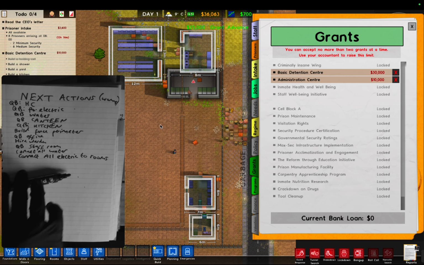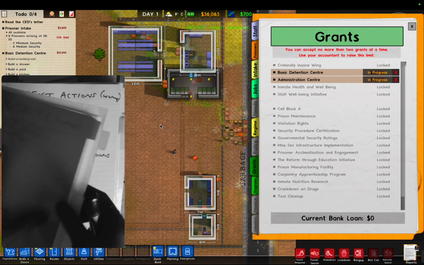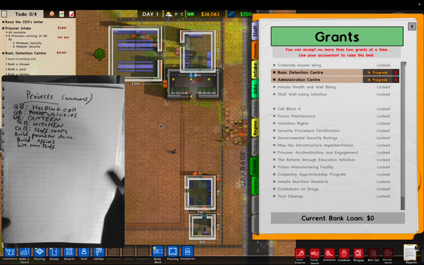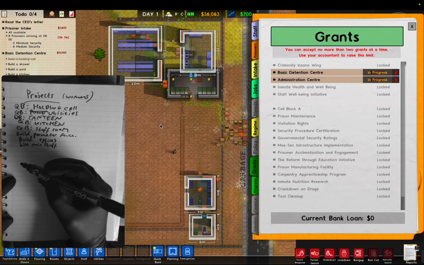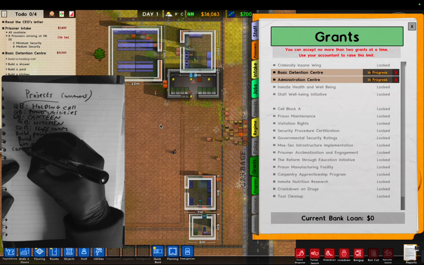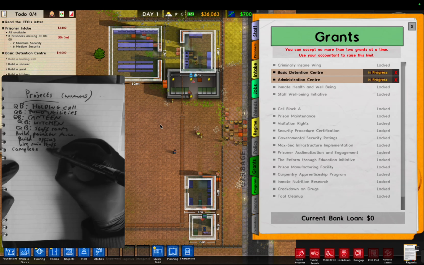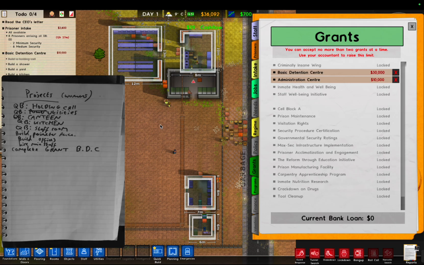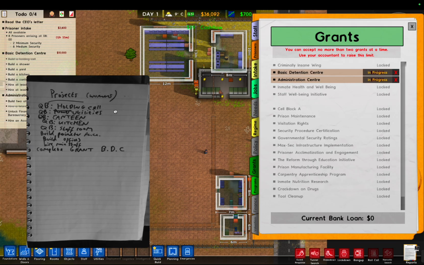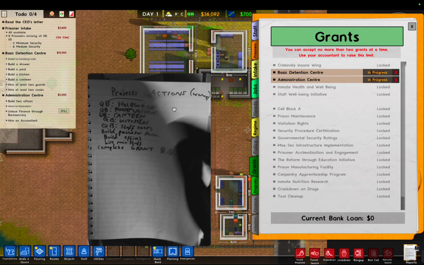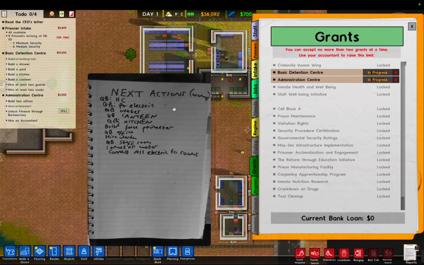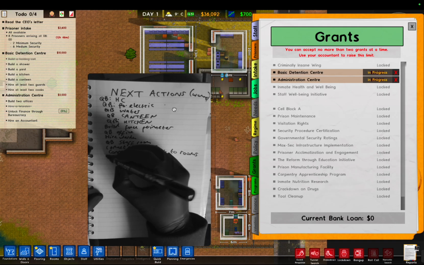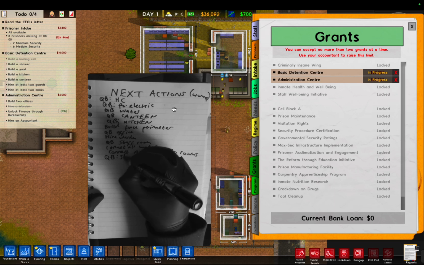Right. So these are projects within the women's complete grant, basic detention centre. Now, in order to complete it, the next actions for us are, we need to build a shower, so we need to quick build a shower.